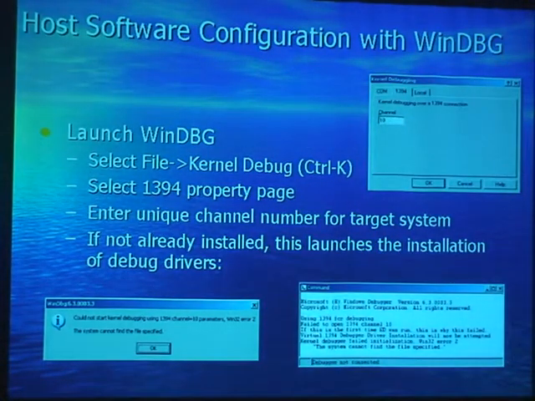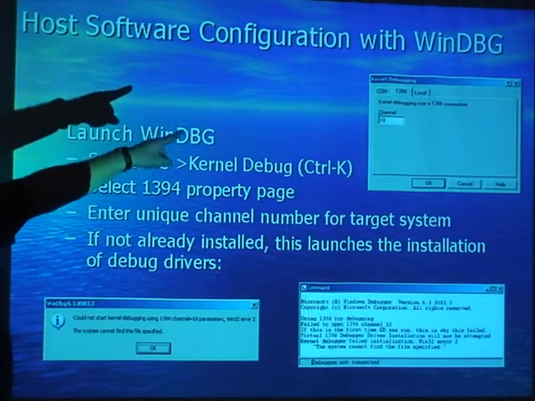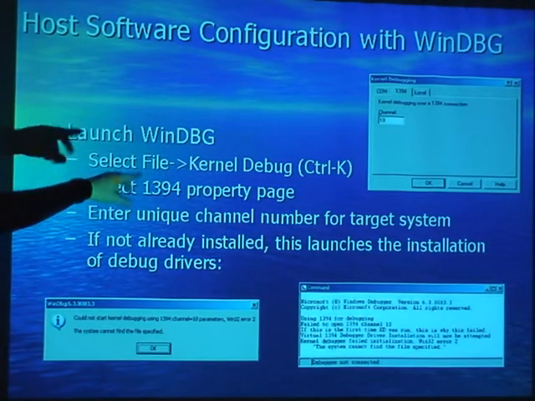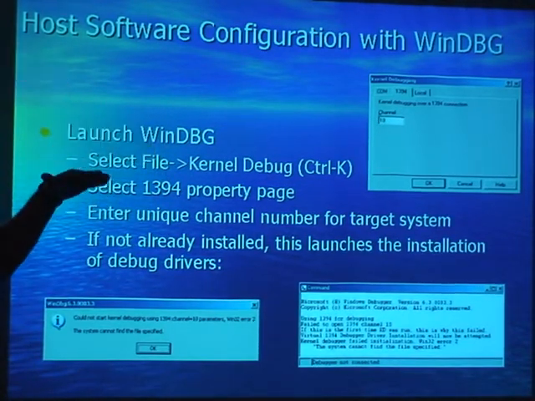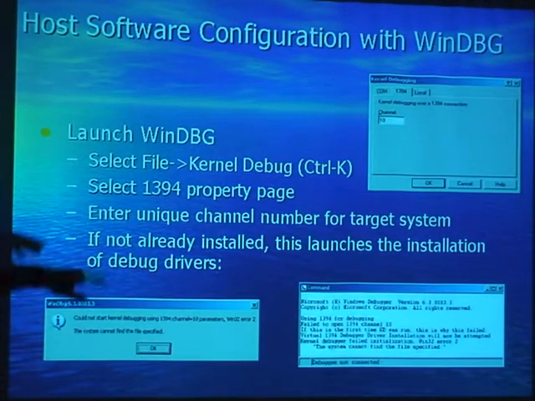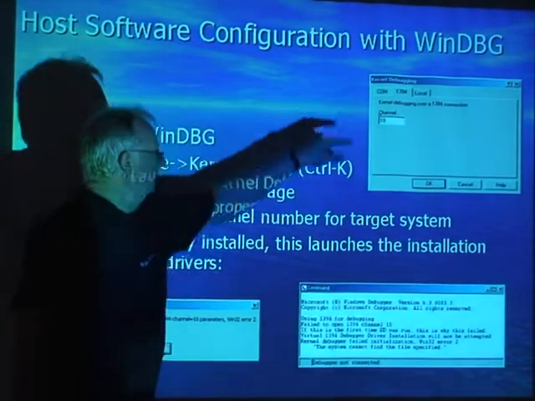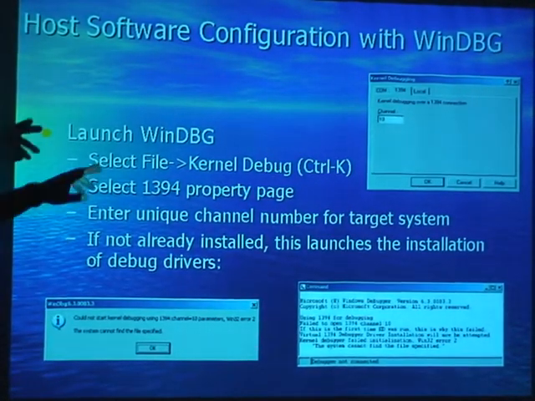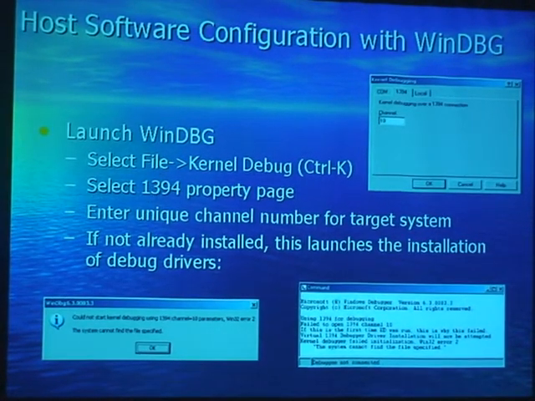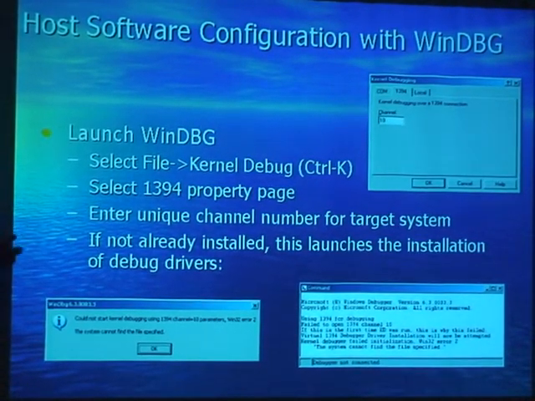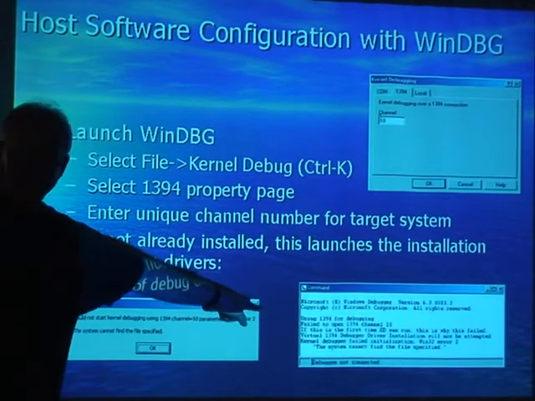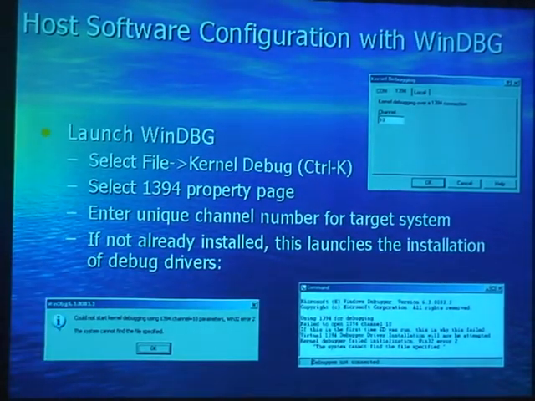So then you can go in and configure the Windows version of it, so the command line version. And once you do that, you can go in, there's a tab, you can press Control K or do the select file and then scroll down to kernel debugging. This little window pops up. Click on the 1394, tell it again what channel you want to use, and then you're off and running. And then when it kicks off, this is what it will look like, and we'll show you that here in a few minutes.